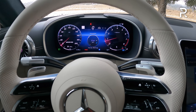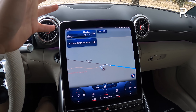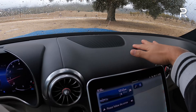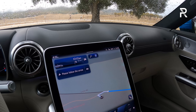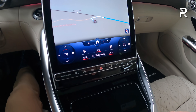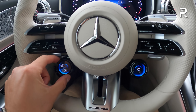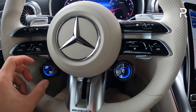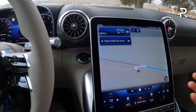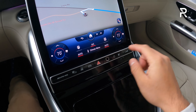The steering wheel is powered tilt and telescoping. You have two digital displays: a 12.3-inch display and an 11.9-inch vertical-oriented tablet display, essentially the same as in the new S-Class. It includes the latest MBUX infotainment system with wireless Apple CarPlay and wireless Android Auto. The dashboard has full leather stitching, new circular vents, real aluminum trim, and lots of piano black plastic. The AMG flat-bottom steering wheel has drive mode selectors, touch-sensitive controls, and steering wheel paddles.